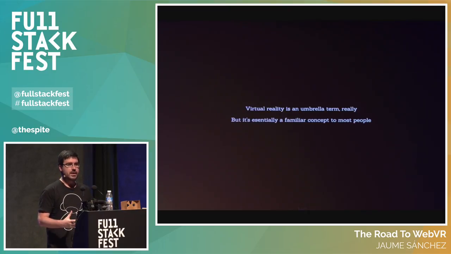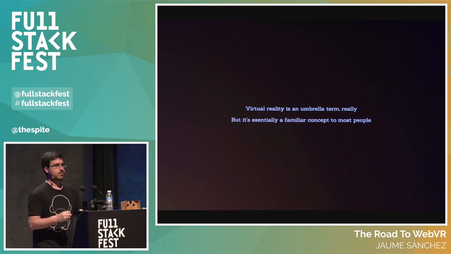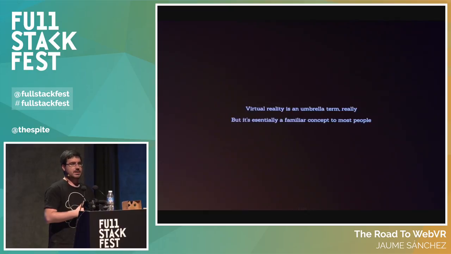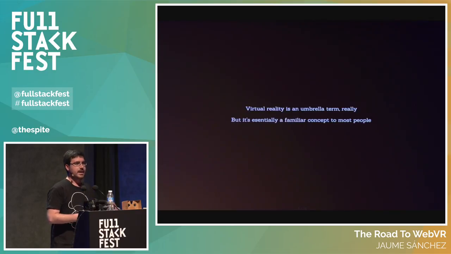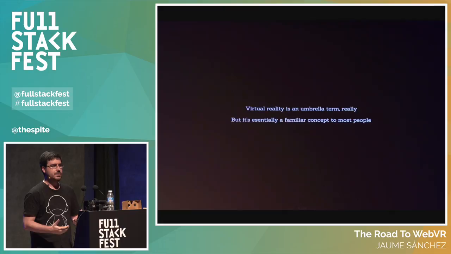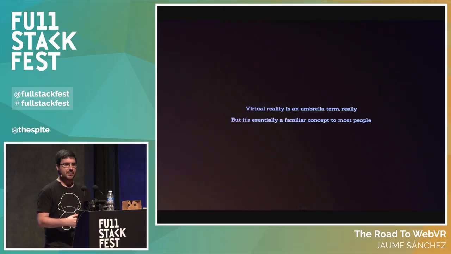We know it's an umbrella term of many different techniques, many different approaches, because basically we all understand what virtual reality is. We are all familiar with it through movies and books and many stories. But what is it exactly? It's the act of replacing reality for a user by creating a new visual input, replacing whatever they're seeing with images and linking it with some kind of positional tracking, which makes the movements in real life match the movements in the virtual world. So it creates this seamless identification or presence with the virtual world.